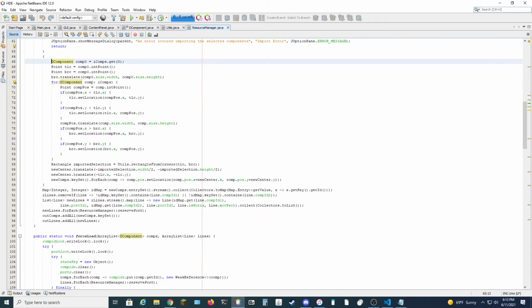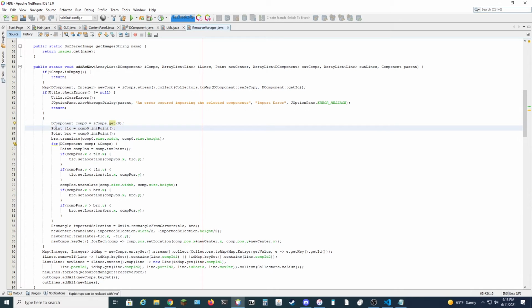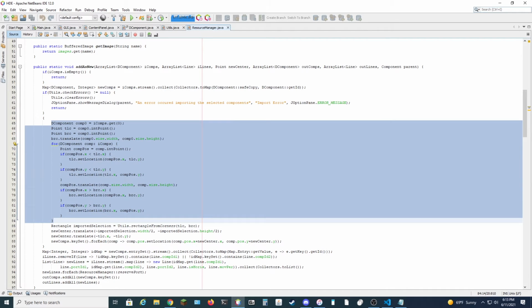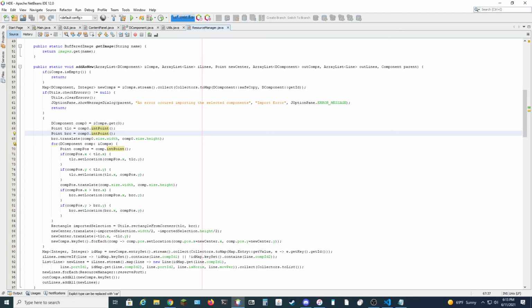So in any case, we're going to retrieve the first component, and we're just going to use that to initialize the corners, and we're going to essentially do all of that math that we did before to calculate the top left and bottom right corners for a collection of components, but given the components that we've been passed in.